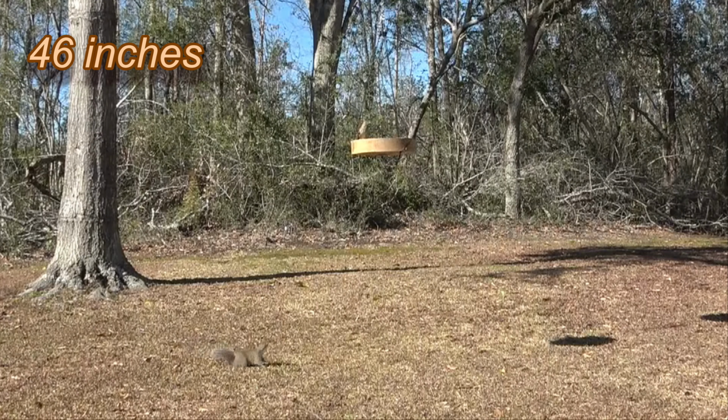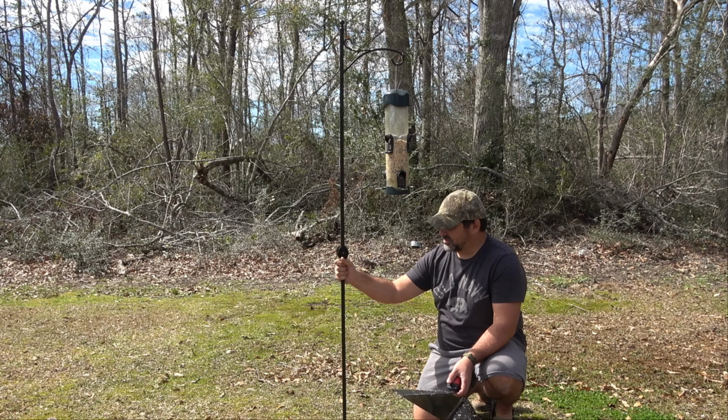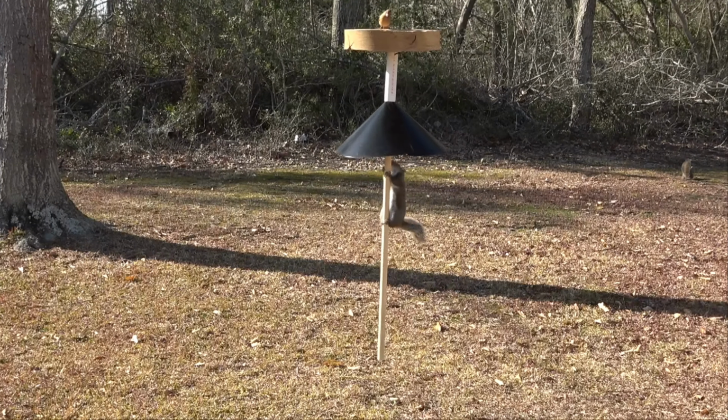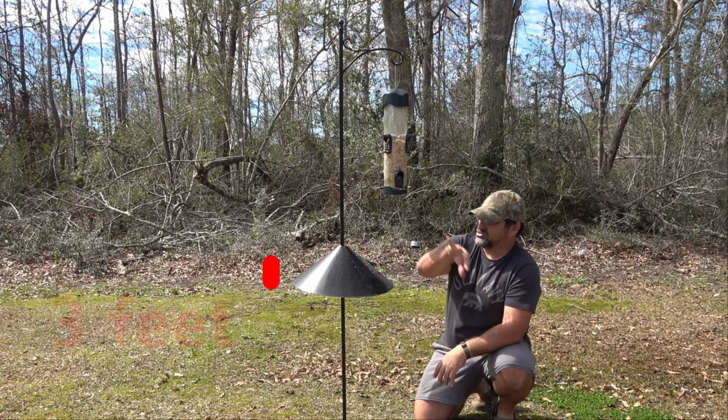All right, so the last way a squirrel is going to get on your bird feeder is to climb up whatever your pole is, and other than greasing a piece of PVC or something, which is probably not real healthy for your birds, I've seen squirrels climb up PVC, metal posts, obviously wood, so there's not much you're going to be able to put up here that a squirrel can't shimmy up. So we've had great luck. We've never had a squirrel get by a single baffle mounted from the bottom. And you want to mount this about 3 foot up so he can't jump over it.